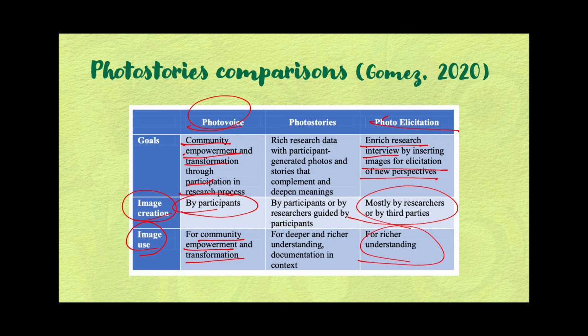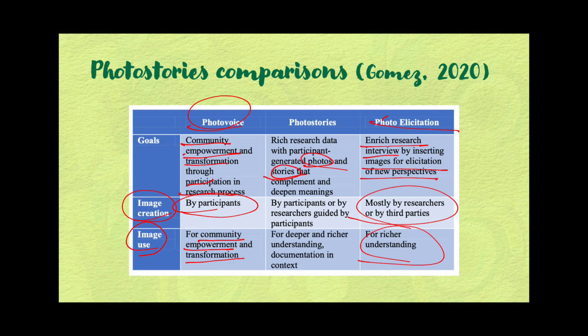So again, for photo stories, what we want is to be able to interweave or integrate stories of the participants and the photos that they took. So again, think about participant-driven photo elicitation. And from now on, we're going to be calling them photo stories. And when you talk about photo elicitation, our stance would be it's researcher driven or the photos are taken from third parties, right? And it can complement and deepen the meanings of the story. So the goal of photo stories is to be able to tell the story of the participant.